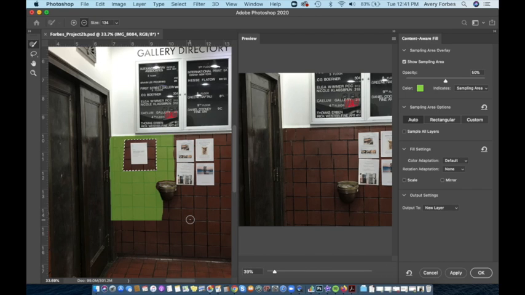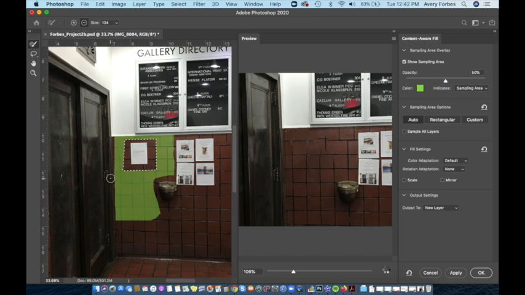Well, you can see as it's processing, it's cleaning up a little bit. So we're making some progress. Normally you want to add to the sampling area in order for it to read the image better, but in this case subtracting is actually helping. Any place that there's anything other than tile, I want to take out of my sampling area. I want it only to be looking at the tile to understand what that pattern is and fill it in for me.